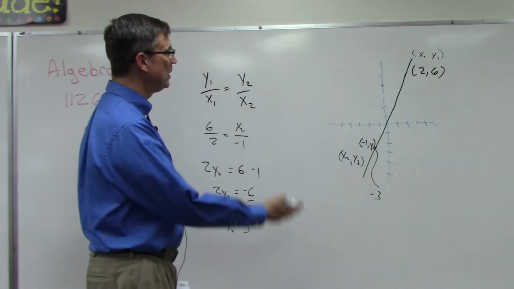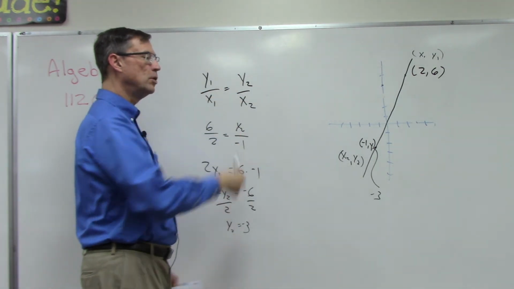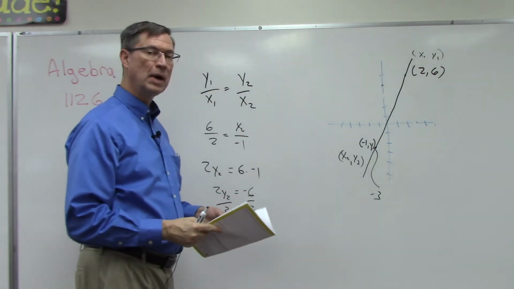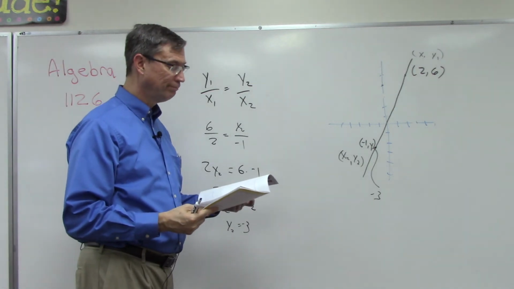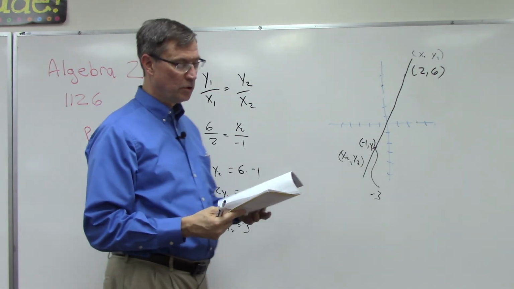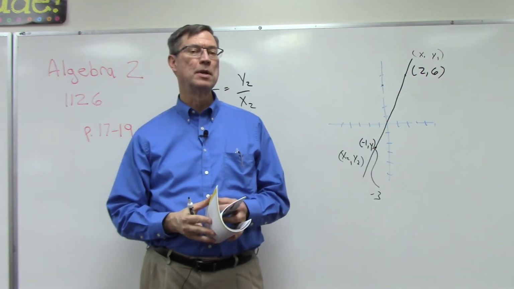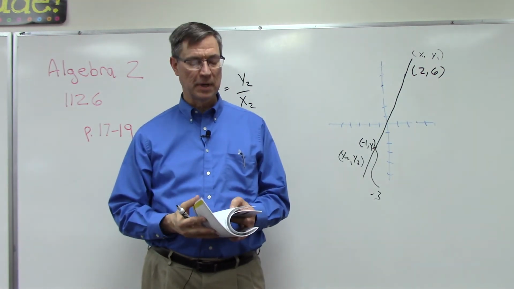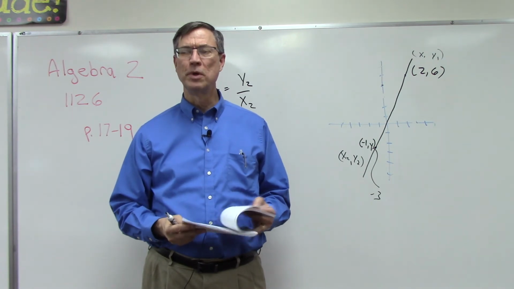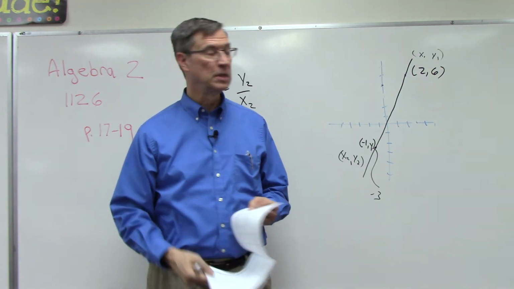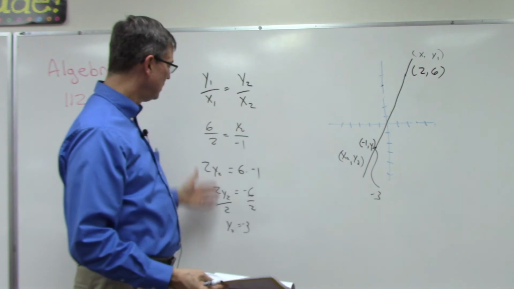So that is a way that we can use ratios or proportions. Here it's called direct variation. And that is a term that you'll use a lot more as you get into your science courses, physical science and chemistry and physics and that kind of thing. So it is important to be familiar with that terminology, but as you can see, solving it is relatively easy.